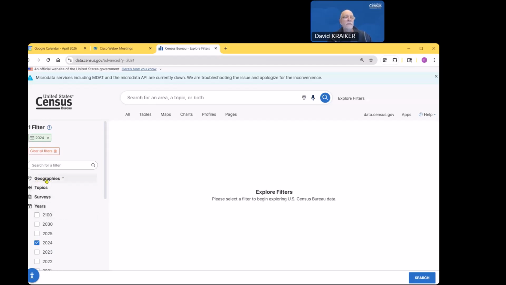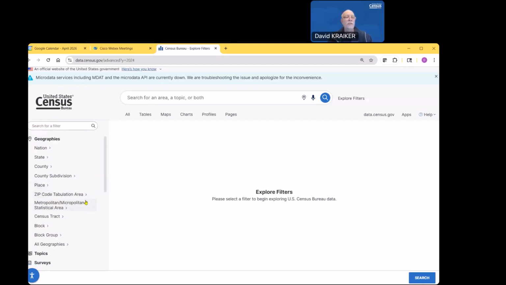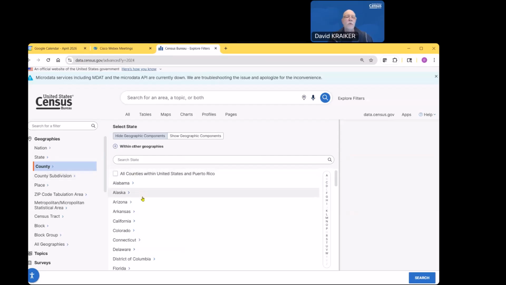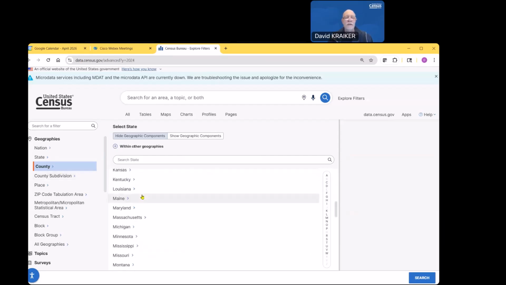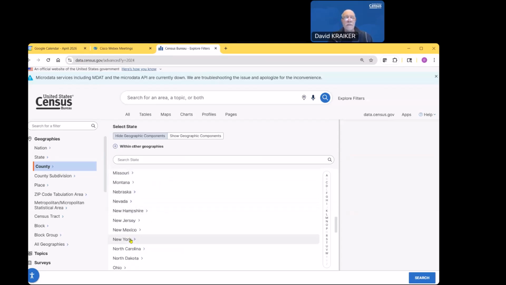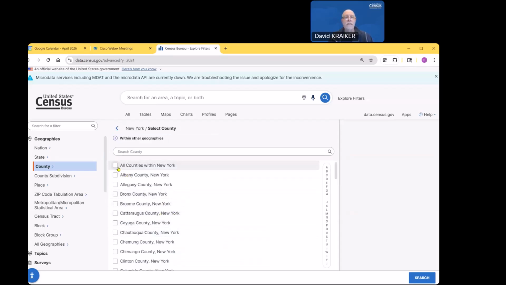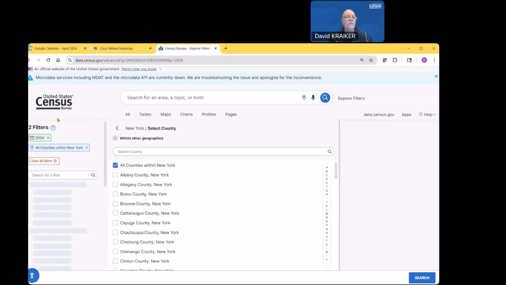And then I may come up here to geographies and say, okay, what do you need in this classroom? What sort of information? As an example, sometimes I'll say, okay, we need county data. I'll select county, and then I explain to them how to work through this. Maybe we're going to look for New York State, so here it is down here, all counties within New York State. I add that to my filters. And then I explain to them, I always have to explain and re-explain, the year is up here, and then the geographies, and the system's loading right now.